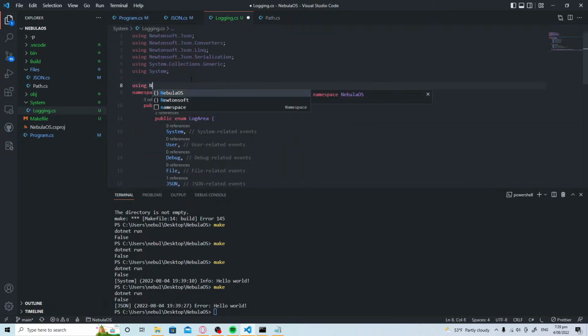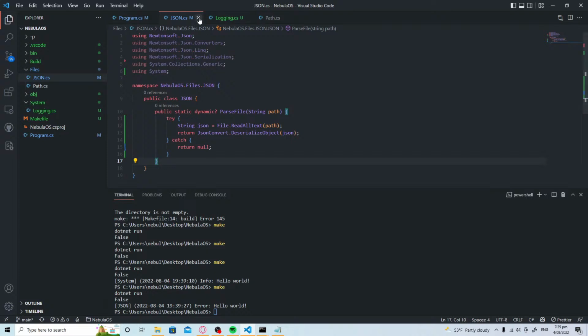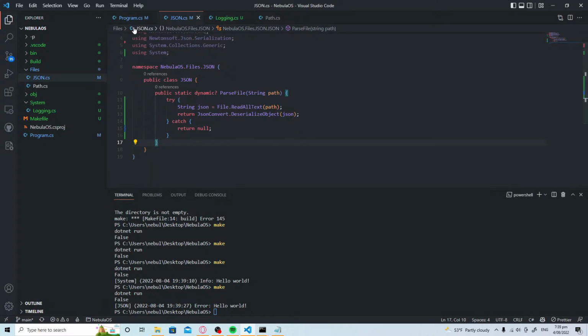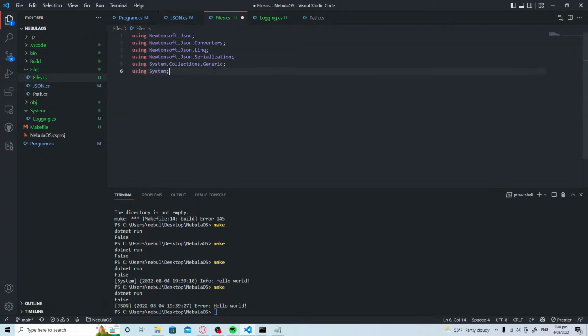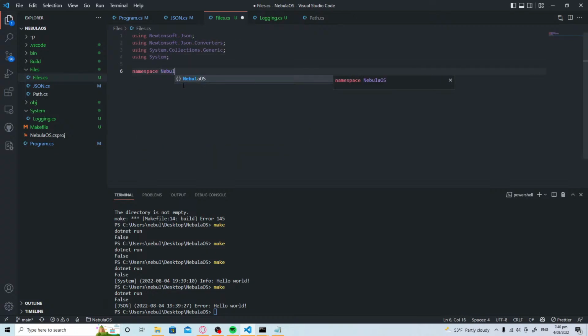So we'll do using NebulaOS.files, and we'll do files.cs. Namespace NebulaOS.files.